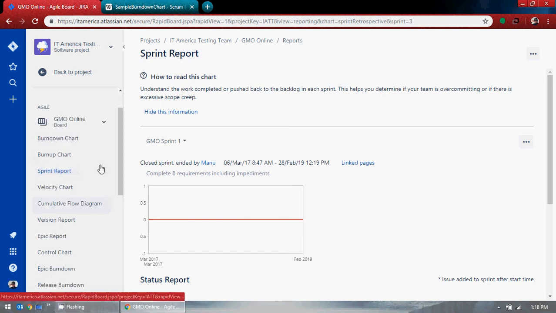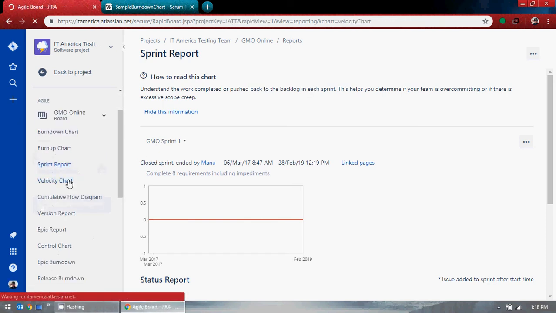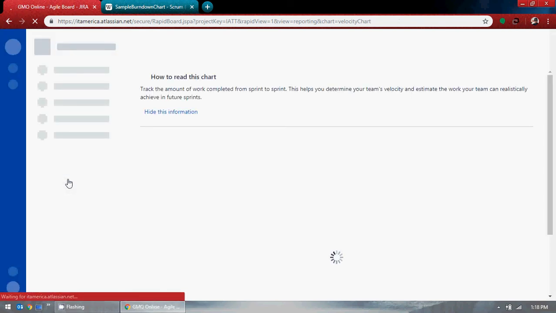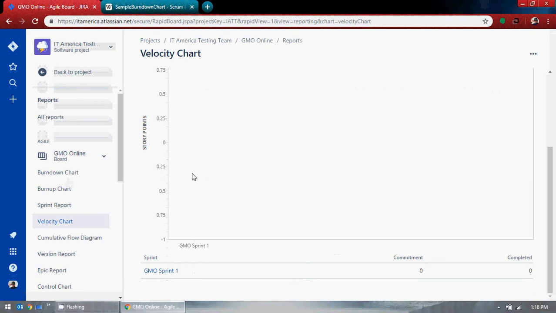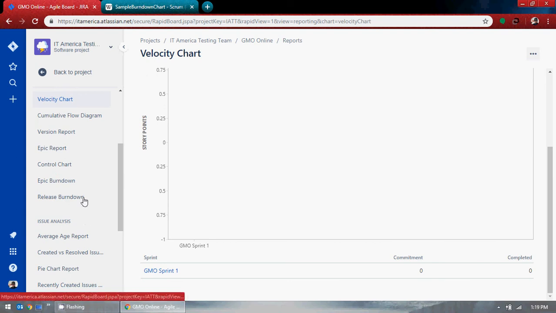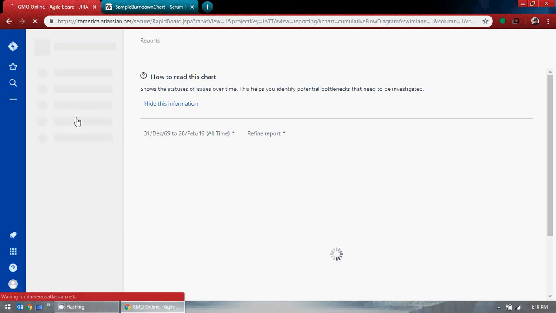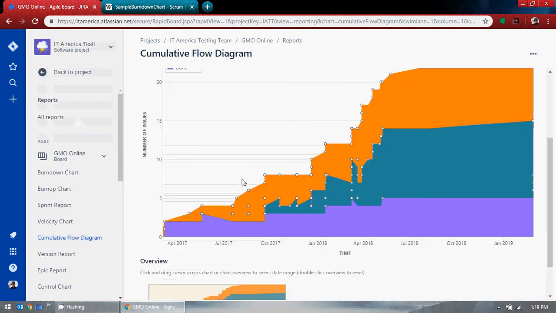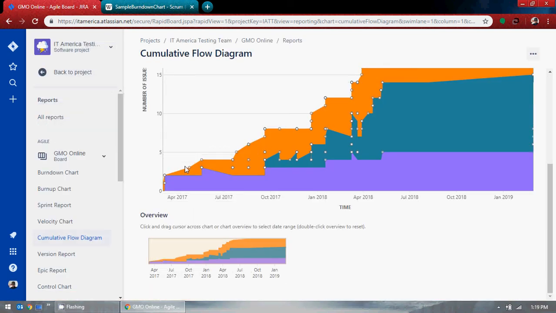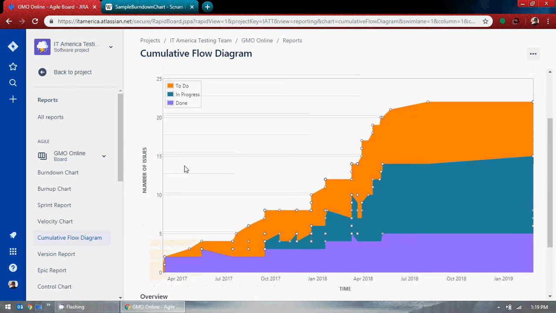Okay, so let's go to the velocity chart. Now velocity again. Too bad, you have completed one sprint but it doesn't show up. So similarly, you have different charts. This is the cumulative flow chart. So overall the flow chart looks good.